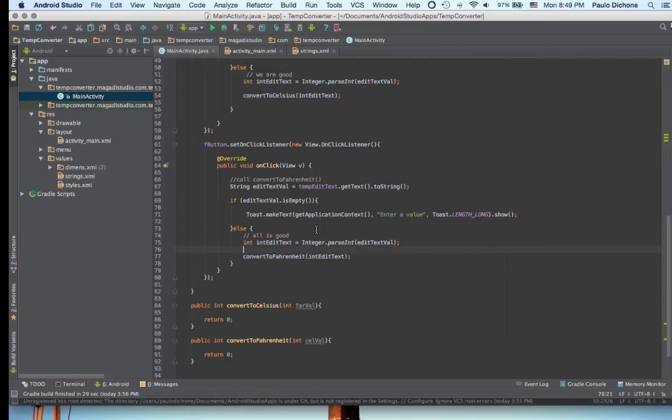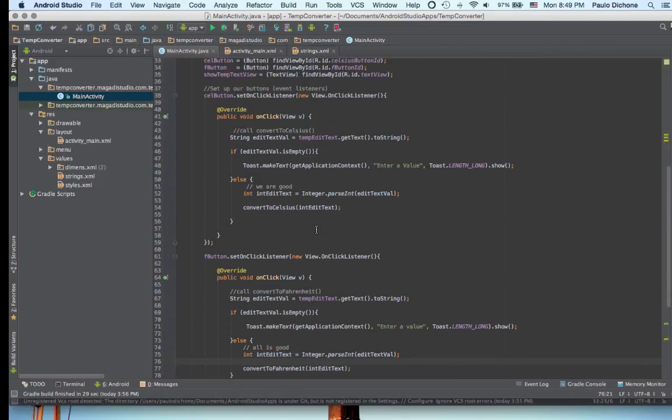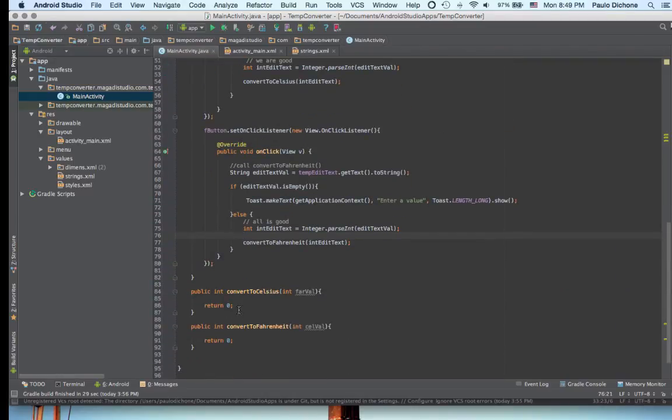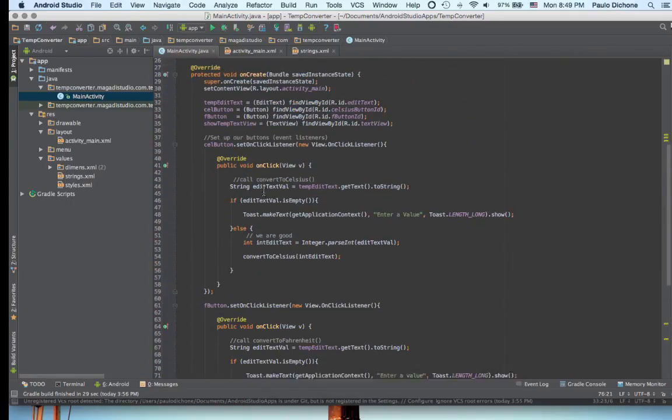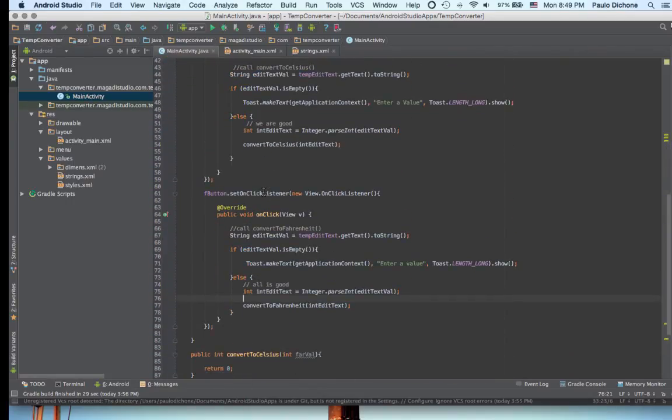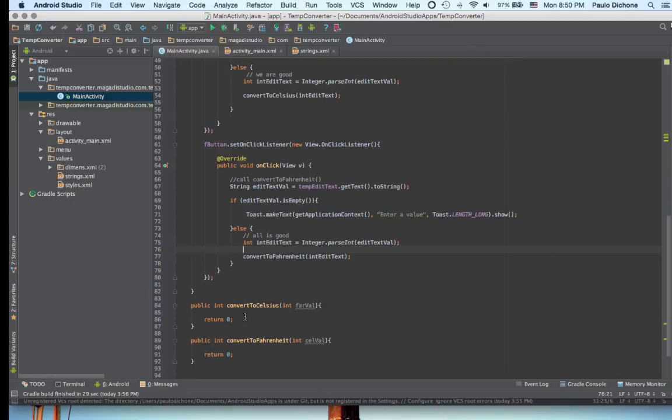Now it's an integer. Wonderful. You did a great job. Obviously, we haven't implemented anything in convertToCelsius and convertToFahrenheit, but now you have everything set up to start converting things. So in the next video, we're going to create the actual formulas and all the calculations inside of these two functions. Good. See you in the next video.